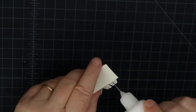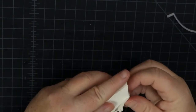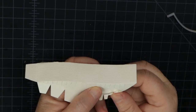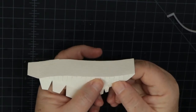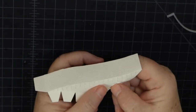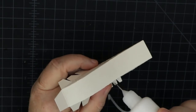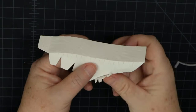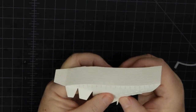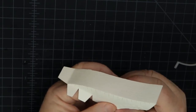So this last part, what you might want to do is really what works for you. I did three tabs. I'm just going to line up that first one. Just kind of lining up that first one. And I'm kind of pushing in to make sure that that edge lines up. And then I'm doing it one by one by reaching in and just kind of pushing that edge in to make sure that it lines up with the edge of the panel. And then we'll continue. I'd go tab by tab from top to bottom. Not perfect, but it's close enough.